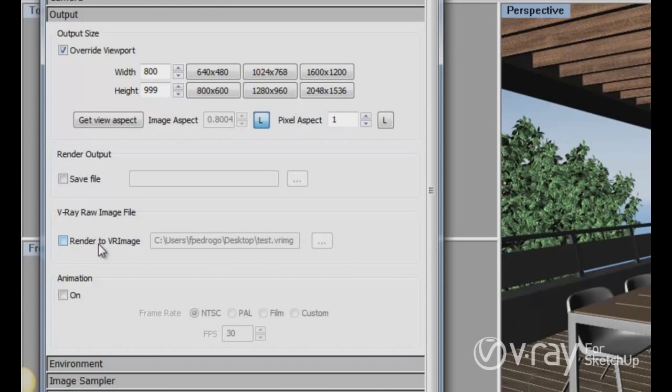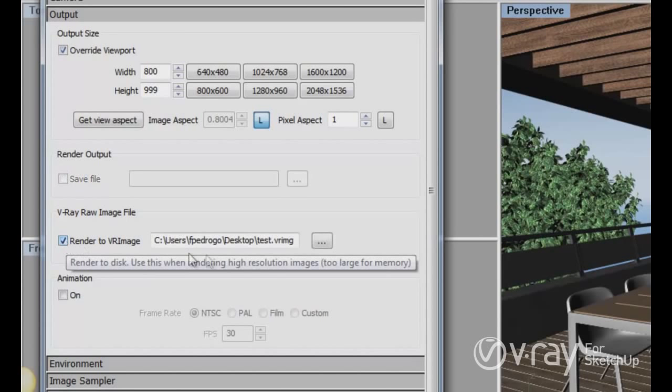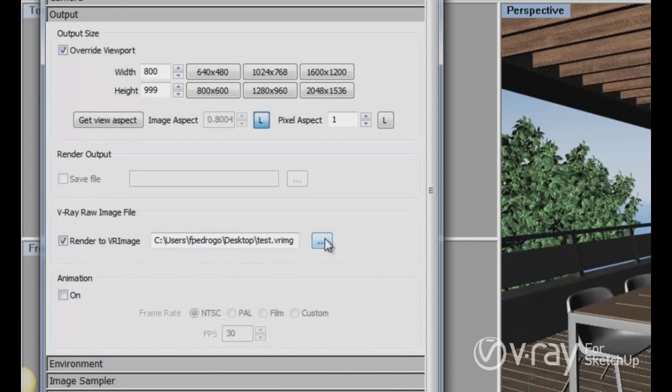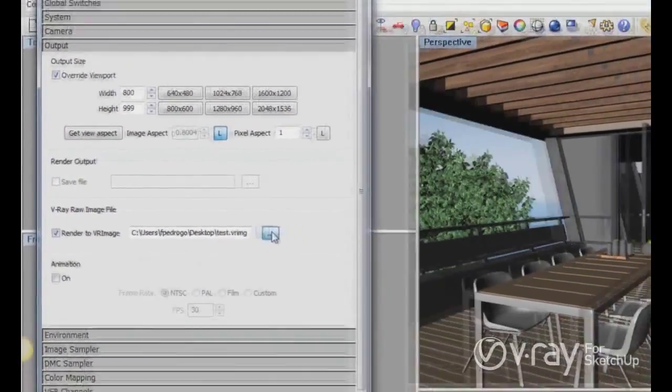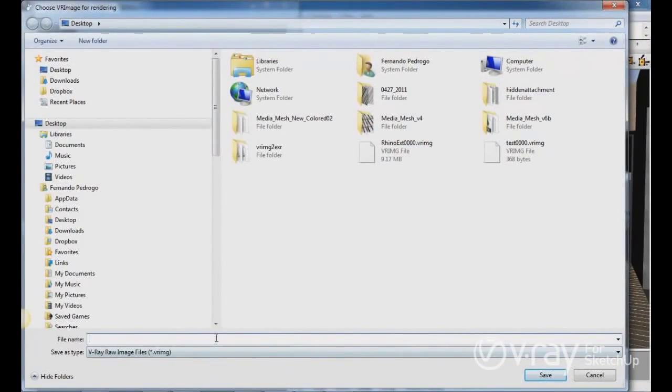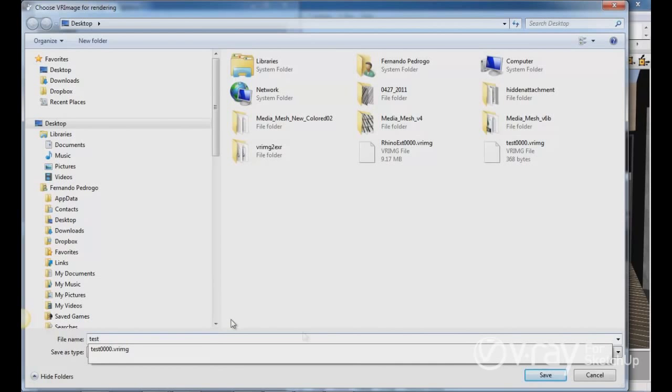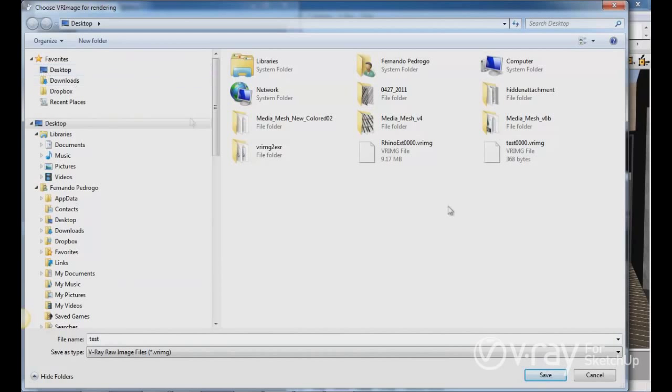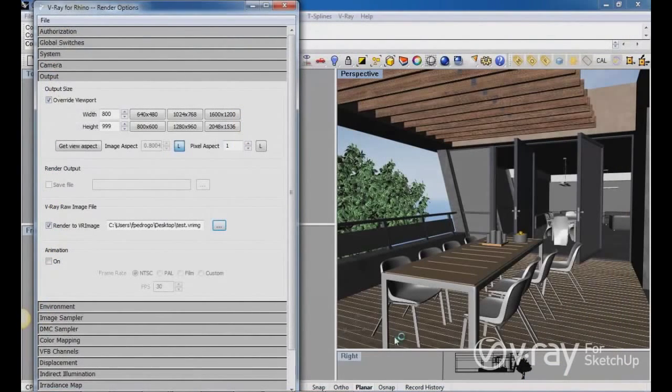In order to render the image as a VRImage file, you have to enable the option and select this button here, and then you can type any name and select any location on your hard drive and click save. You will see that the extension of this file is VRImage.